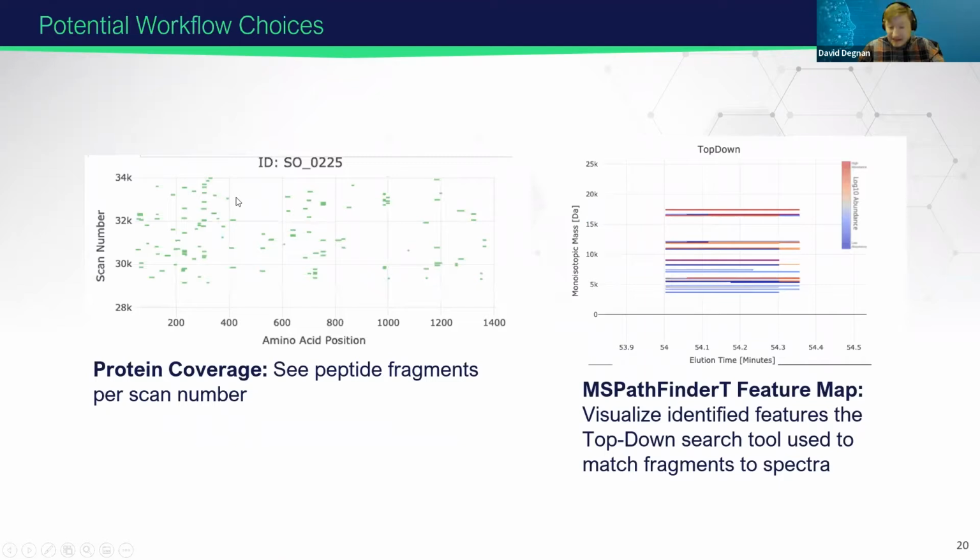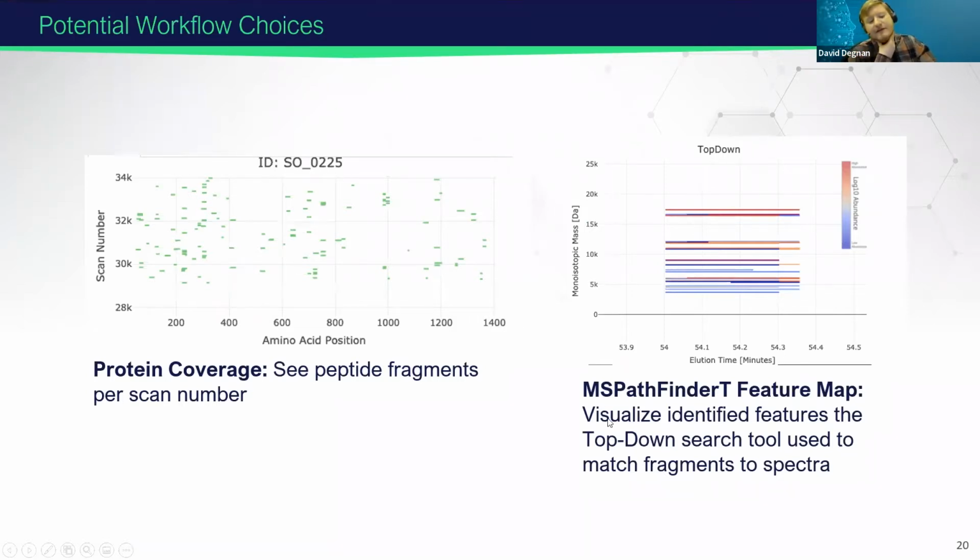We also have the protein coverage, which I mentioned before. So each of these lines is an identified peptide with its scan number and the exact span of the literature sequence of the protein on the x-axis. And if you've included your FASTA database file, which is optional in PSpecteR, you're allowed to see this. And here we've got the name of the protein.